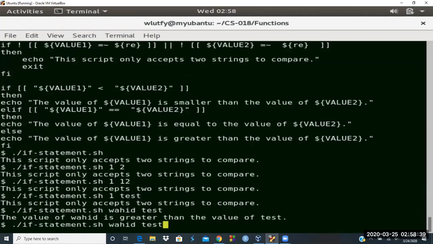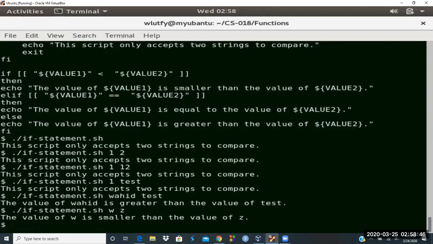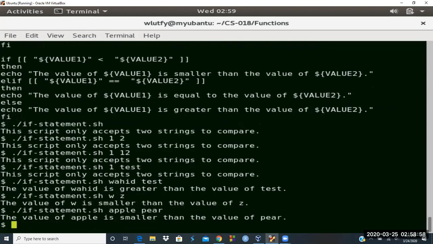The letter W is matching after before Z, so Z is greater, or W is smaller. And then apple and pear, so pear is greater and apple is smaller.